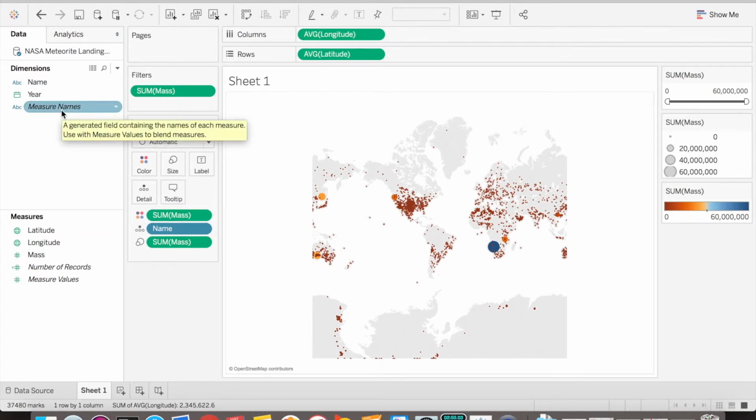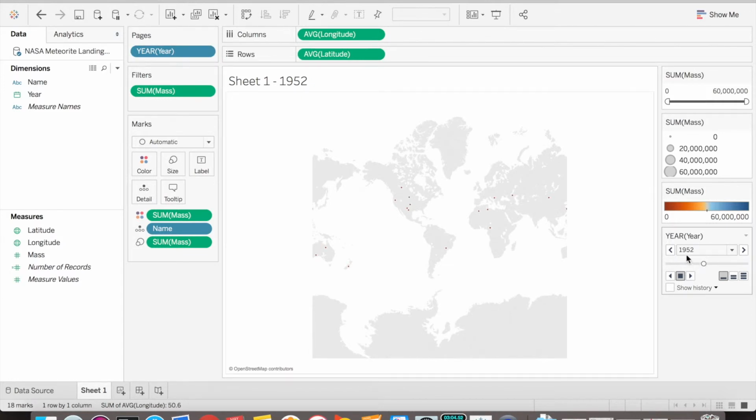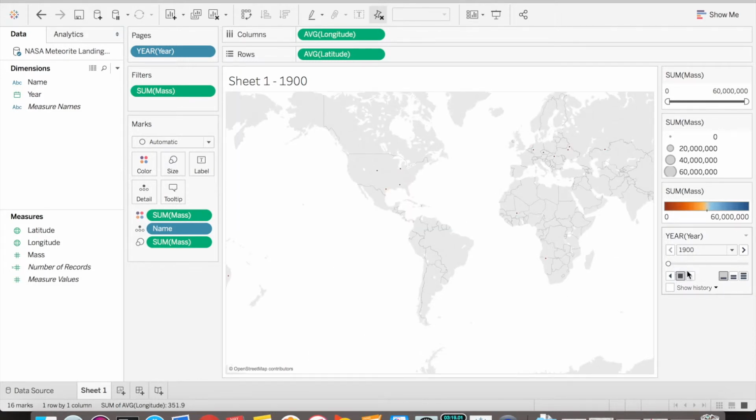One of the final features I've discovered that I find really useful for creating an engaging interactive visualization is to drag your year onto the pages here. And you'll see it opens a little panel down here. Now what you can do here is actually animate it. So take it back to 1900. It's on slow speed, and then you press play. And what you can see now as it goes is it's ticking over and showing the meteors from each year as it does so. You can turn up the speed, get it to go a bit faster if you need to.